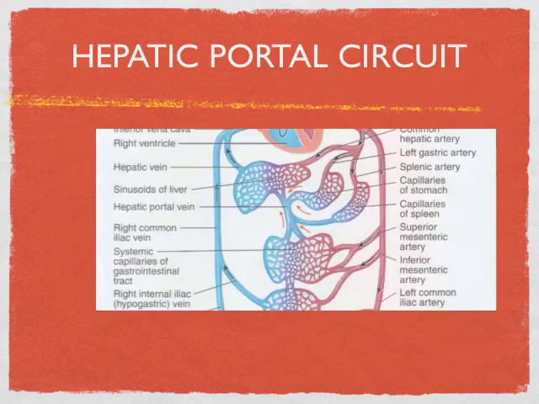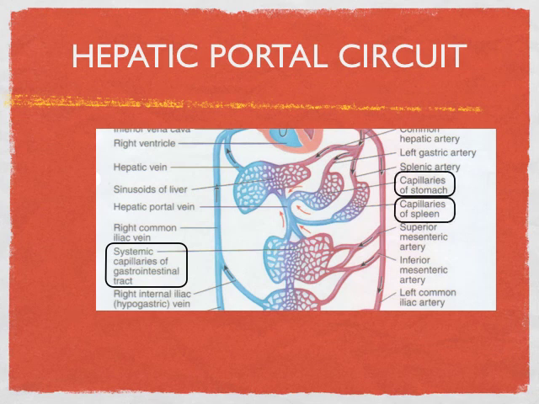In the coming weeks, we're going to be talking about the actual blood vessels here. And as I just mentioned, the capillaries here represent all of the capillaries in and around the intestines. You can see the capillaries of the stomach, the spleen. These are the major organs of the digestive system, of the abdominal cavity. And those, of course, are all then coming into this vein right here, which is called the hepatic portal vein, making direct reference to this. And that portal vein is leading directly into the liver.